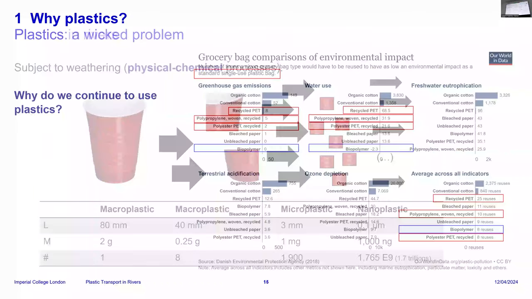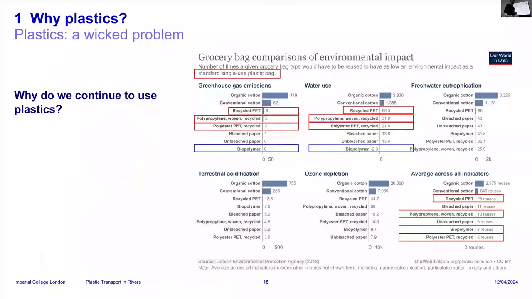So when we come to this point, you may ask yourself, why do we still use plastics, right? If this is so bad or this is not looking so clear, why are we looking at plastics for everything? Because we're completely surrounded by plastics. My opinion is that this is a wicked problem. So if you try to say, okay, plastics are bad, let's stop using plastics, then we have potentially a bigger problem. What are you going to do?